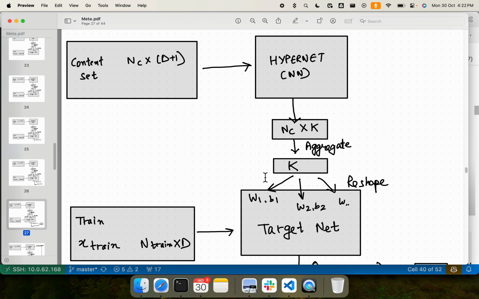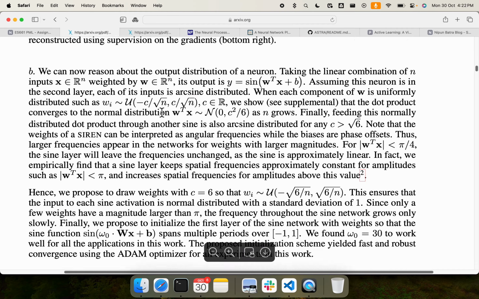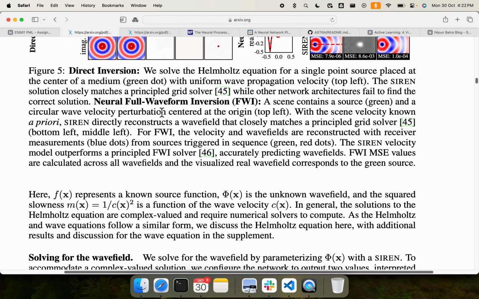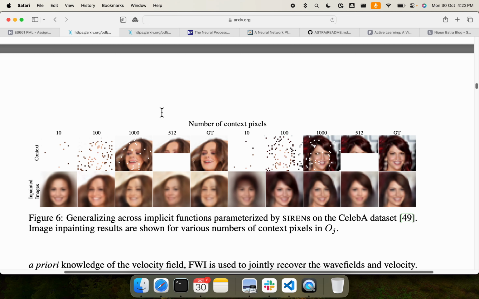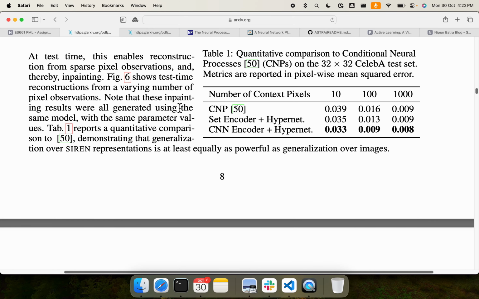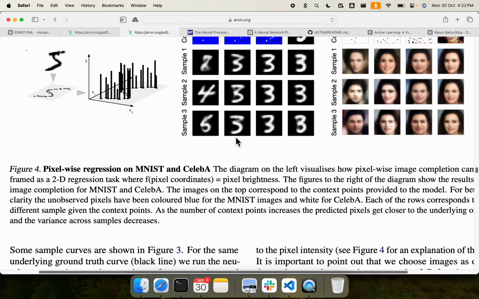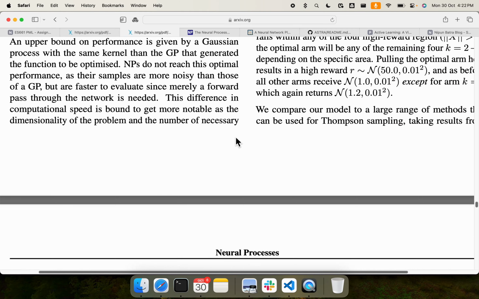So this is the main thing they have shown in a couple of such papers, that it's usually useful to do this meta learning setup rather than learning on a per task basis. In this paper they are actually comparing the neural process with the hypernetwork, etc. And since this was the first neural process paper, they were looking into this meta learning setup, so they didn't have to compare against those previous works.